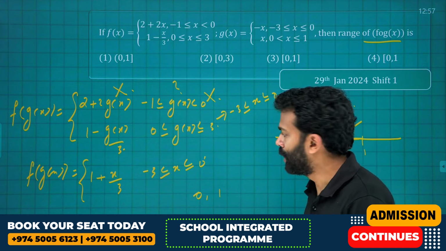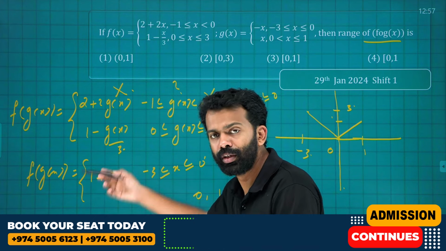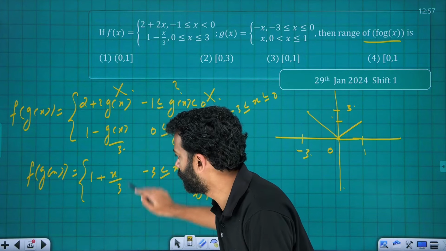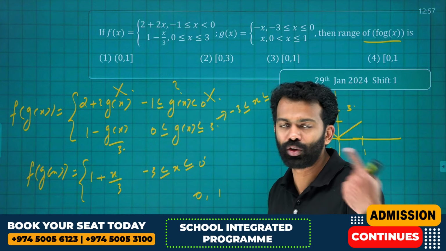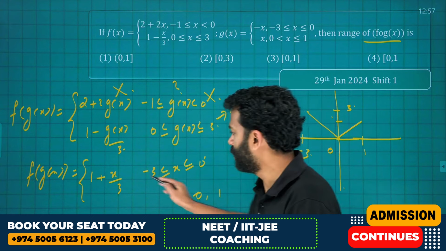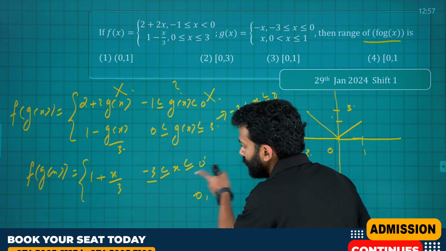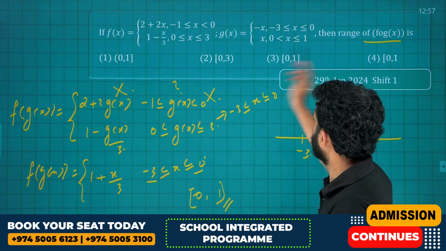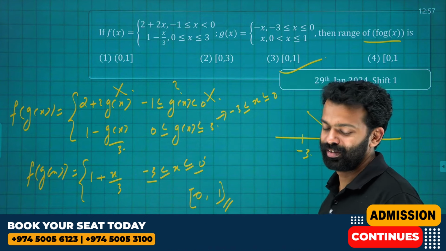If you have any doubt, it's an increasing function. That is, f dash is what? Positive. Therefore, it is an increasing function. If you differentiate this function, you get a constant positive value. That means this function is increasing. That means this will have the minimum value and this will have the maximum value. So, the interval is the closed interval 0 to 1. That is option 3. That's all. Done and understood. Next one.